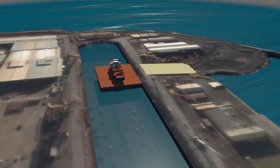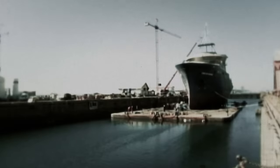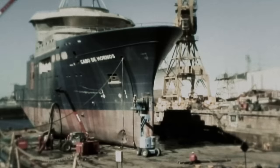We drove it onto the barge, positioned it in the right spot. There we lowered it back onto the deck of the barge. We took the SPMTs off. We had to cut off the triangles as well, because after the refloat, we have to moor it alongside the quay. So overnight, we cut off the triangles. One by one, the 10 brackets, 5 for each side, were removed, and the dry dock could be slowly emptied.